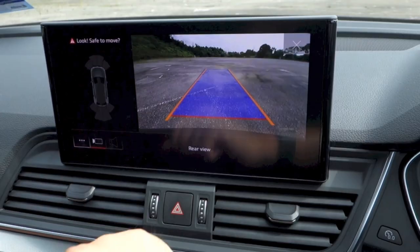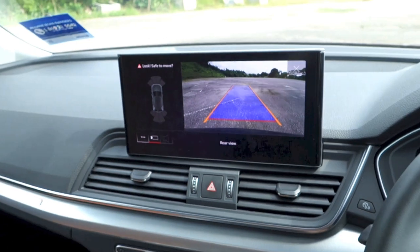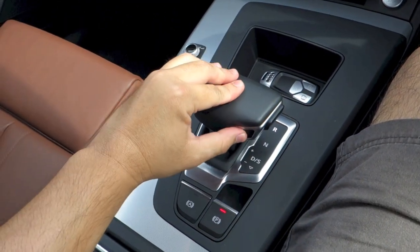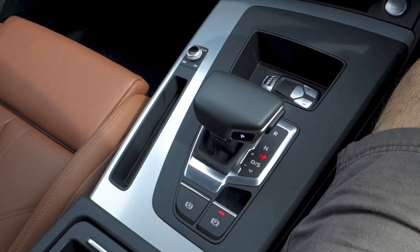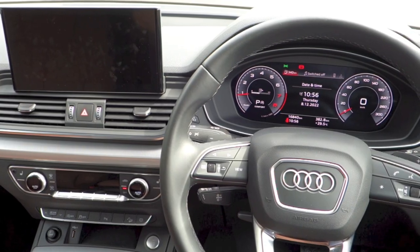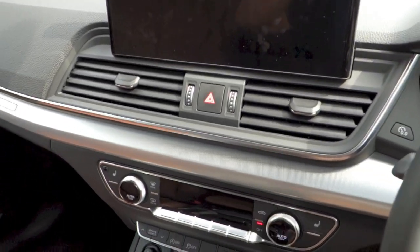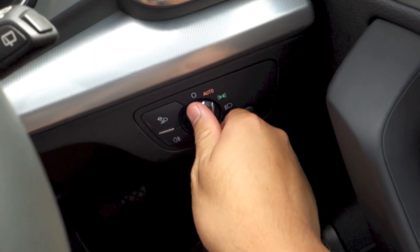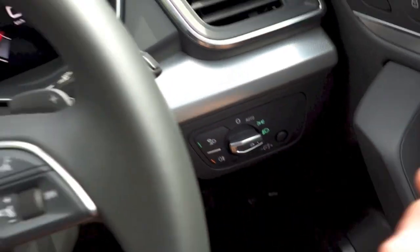Safety features in the 2021 Q5 include 6 airbags, an anti-lock braking system, electronic brake force distribution, brake assist, electronic stability control, anti-skid regulation, a tire pressure monitoring system, and an immobilizer. ISOFIX child seat anchor points are found on the outer two rear seats and the front passenger seat.